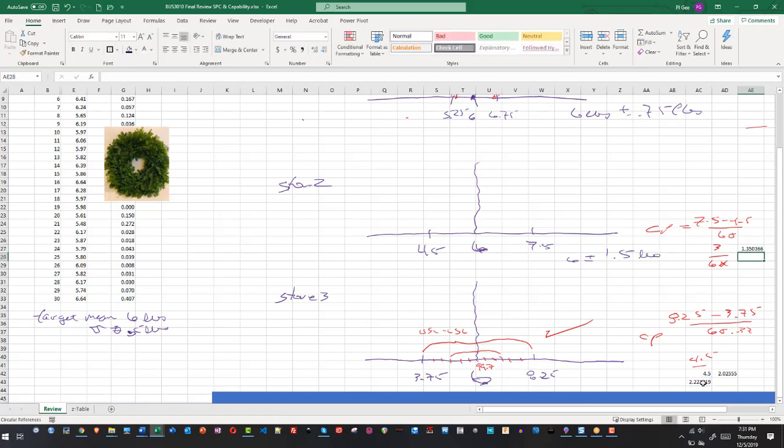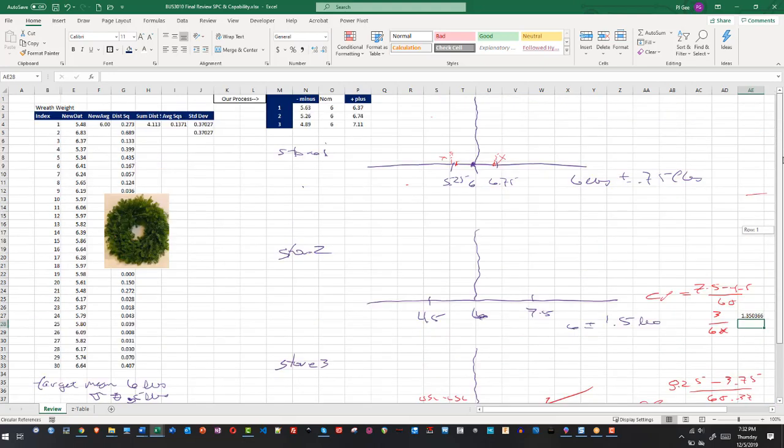In other words, where are we? Let's see. Where's our limit? It was 0.37, so it was about 1.2 or 1.1. So we're still falling within a tighter band. Store 2 will still take it. Let's just do the math on that one, just to figure it out. It was 4.89 to 7.11.